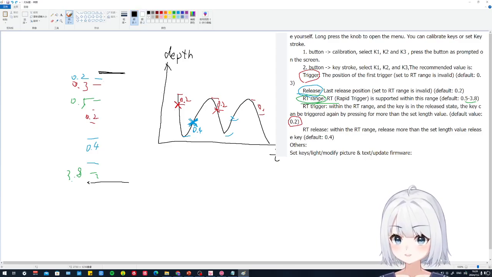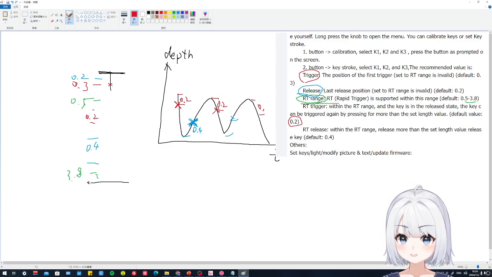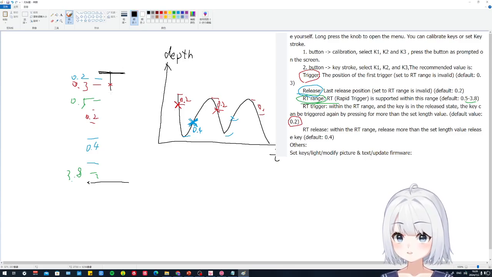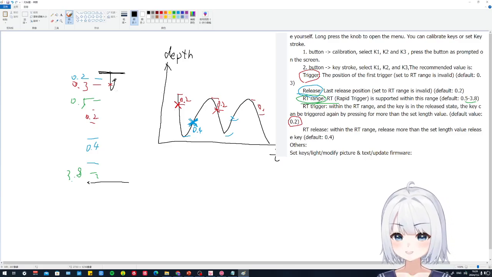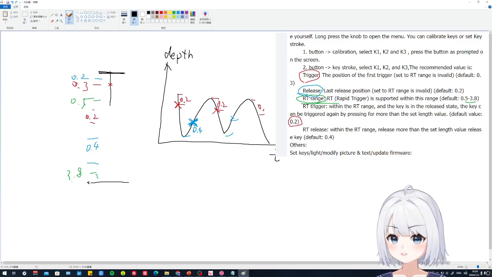Say you press down. Oh, there you press down there. This is counted as a trigger. Then what about the next trigger? That's a tricky question. If you go all the way up, yeah, there we got a trigger. And what if you continue pressing down? Say you are reaching the RT range and now you wanna release.